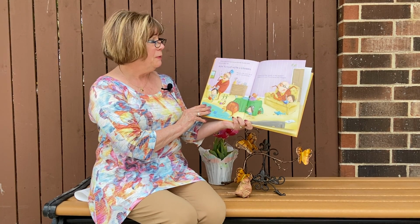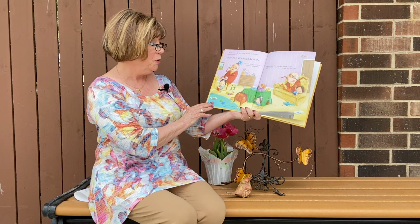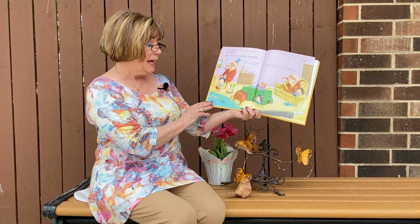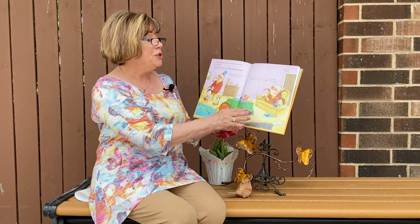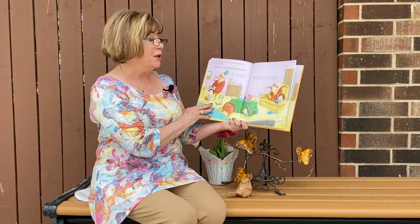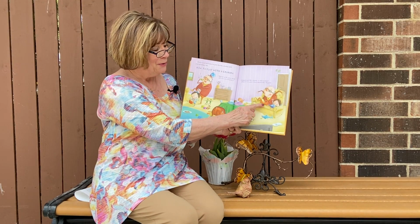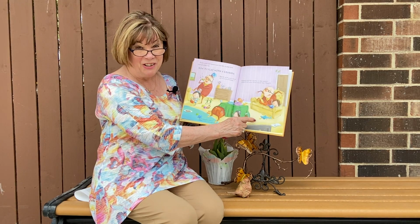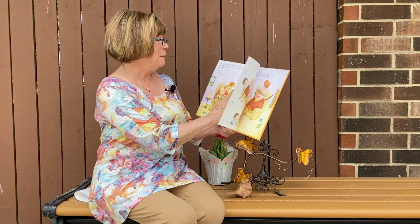Now, how to play with him? Well, you could march with your drum, give him a kazoo. You could build a pirate cave, make sure you both can fit in it, and watch out for sharks in the water. Don't let your feet touch the floor. Look at, they both have their feet up. They're pretending there's sharks down there. Did you ever try that? That's a fun game to play.